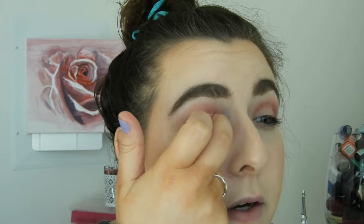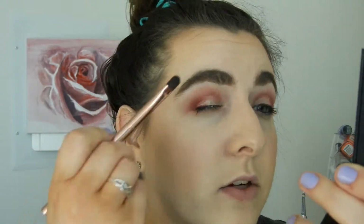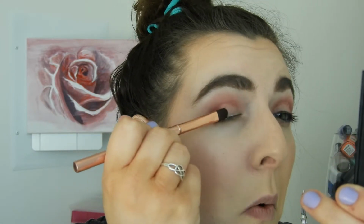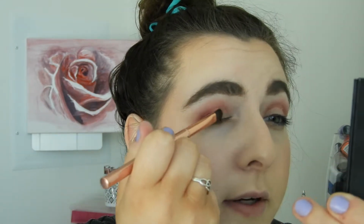And a glitter primer is a bit more tacky than a regular primer, so everything's going to adhere to it a lot better. And sometimes I'll just go in with a small concealer type brush and make sure that I don't want it to be chunky on my lid, so I'm just going to smooth that out. And while you could go in with a flat shader brush to pick up the shimmer, I just feel like it looks so much more intense if you use your finger.